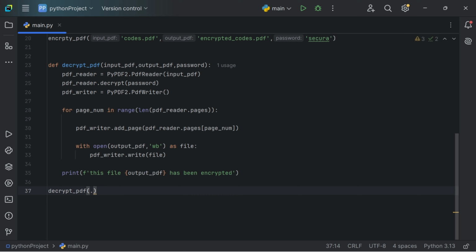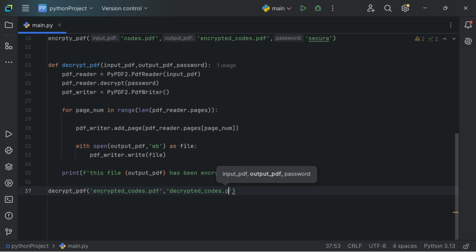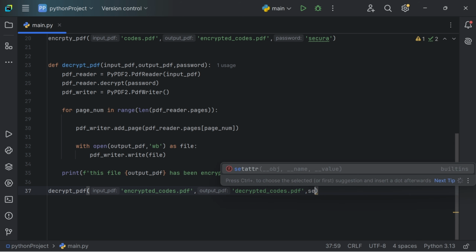We are decrypting the encrypted_codes.pdf. We're going to save it as decrypted_codes.pdf, and we're going to put our Jedi master password again, which is Secura, Ela Secura.